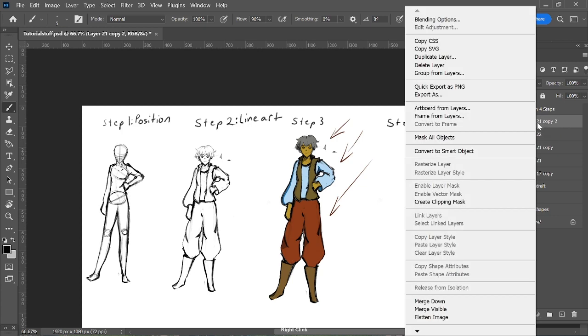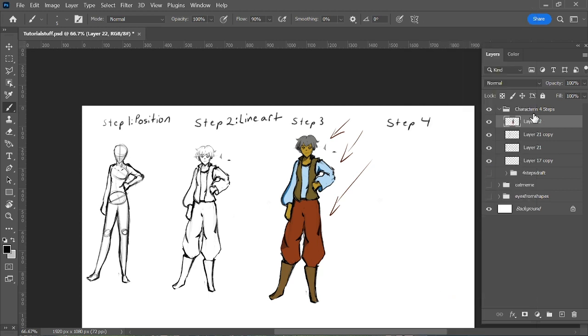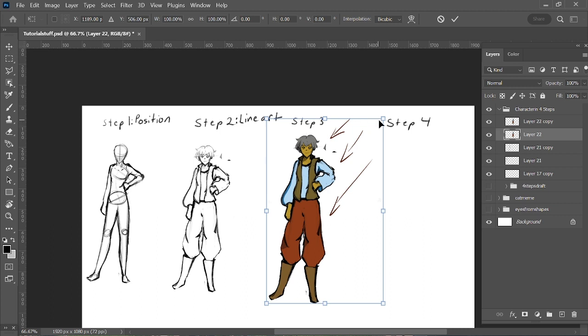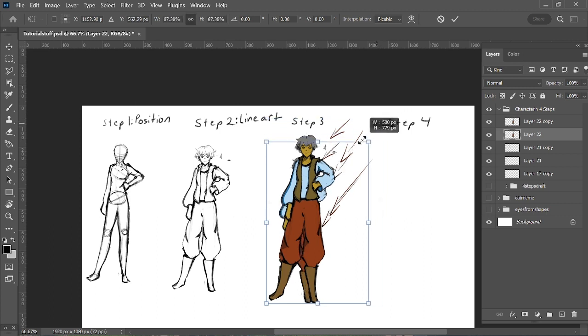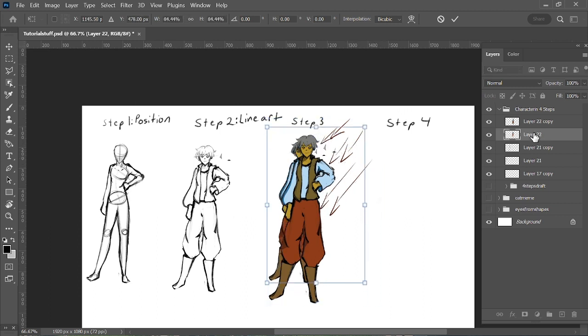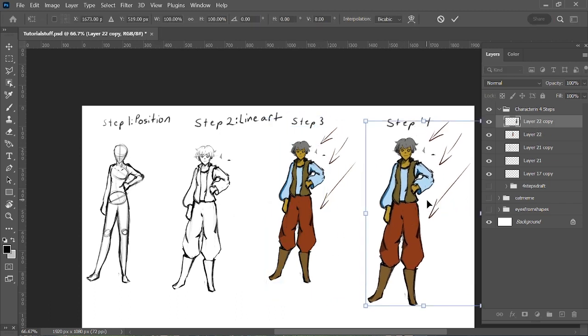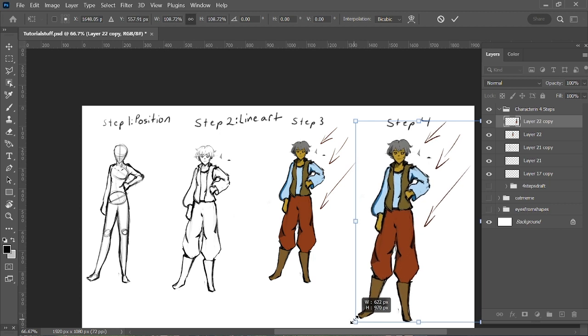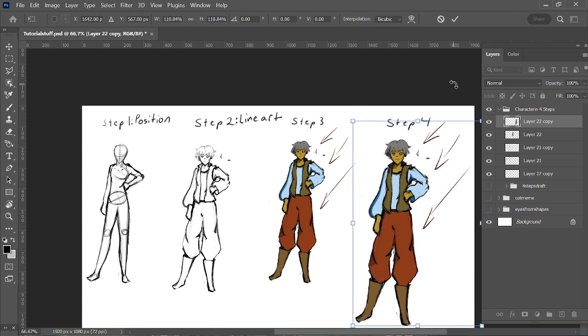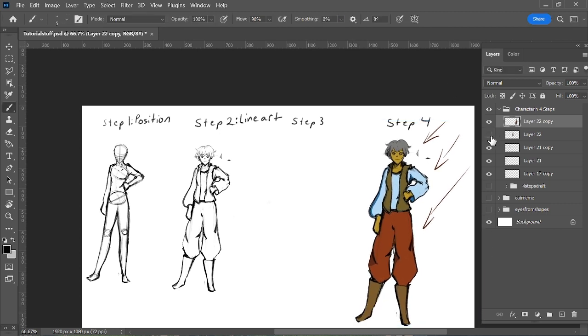In Photoshop, this is done through this menu right here. Next, I'm going to duplicate it again just so that we can have our reference here. And finally, we're going to step for the final character. Going to increase the size a little bit. Okay.